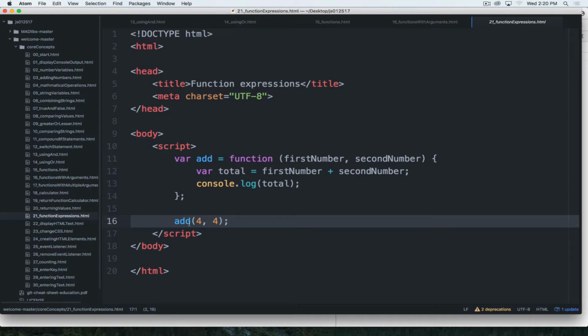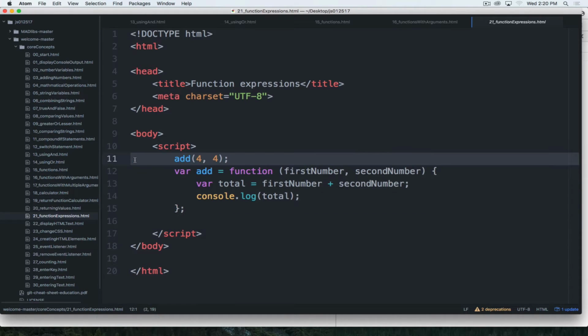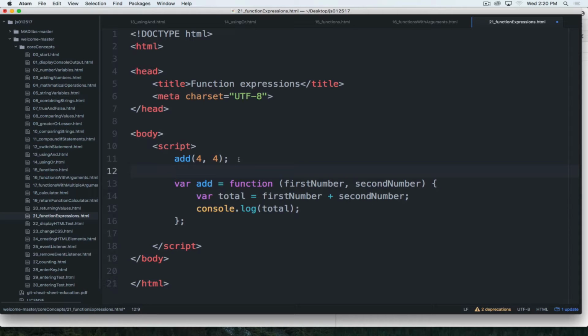If I change the order so that I call add, which this is similar to what we saw before, where I have the program logic and then I have my function after it. So theoretically, this kind of makes sense that, well, it worked before, so it should work now. Now if I try and run it, oh, add is not a function.